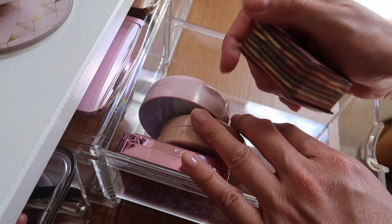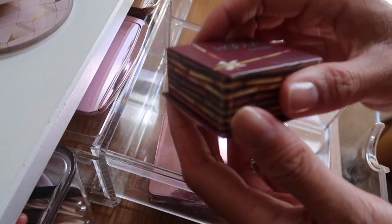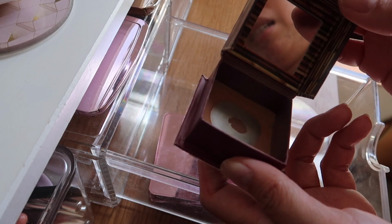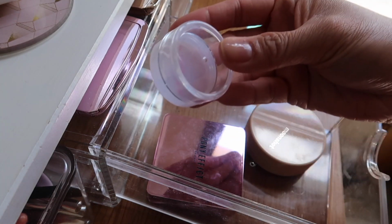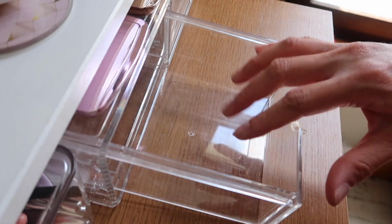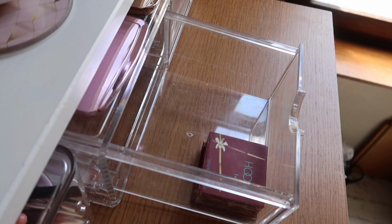And this is, like, yeah, I tried to finish it to the end. I will still keep it, but I'm not sure if I will continue using it, but we shall see. This is just empty, should not be here. So I think I will transfer this with a foundation, so when my bronzer comes, I can arrange them here because I do have more bronzers coming.